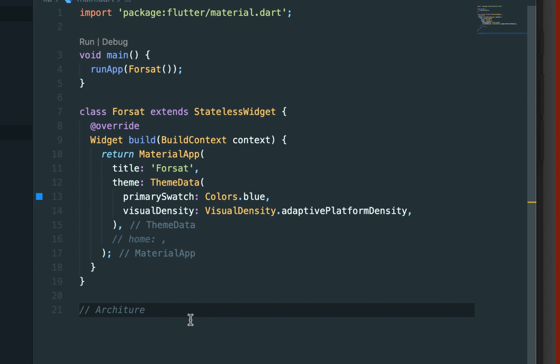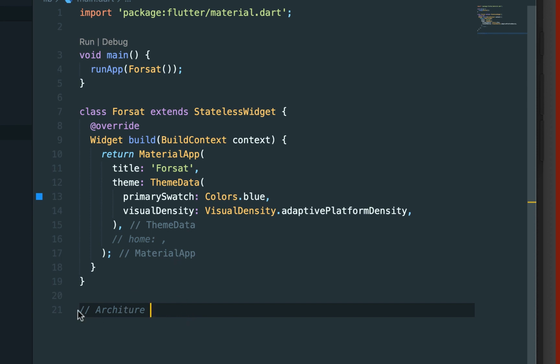Suppose you start coding right now and later on you want to extend this application. How can you do it? If you don't have an architecture, then after a while you will end up with a mess, with code everywhere, and you won't have a differentiation between your UI, your logic, your data sources, your models, and everything. No worries. In this tutorial, I'm going to architect this app and tell you everything, so you can do it.